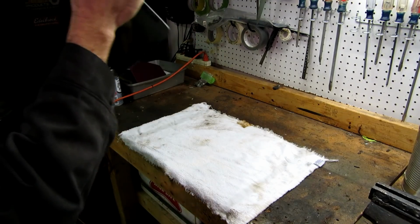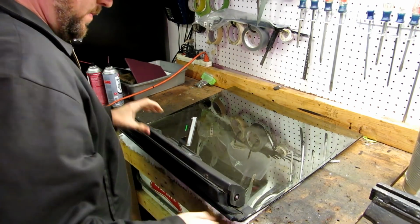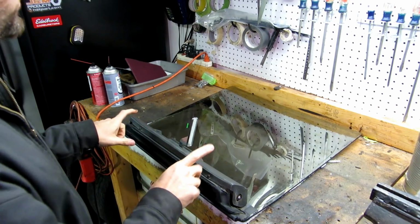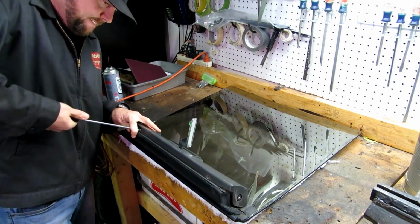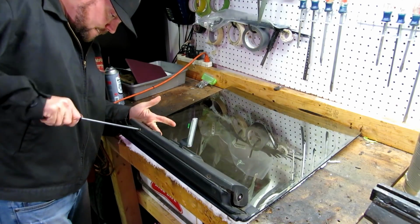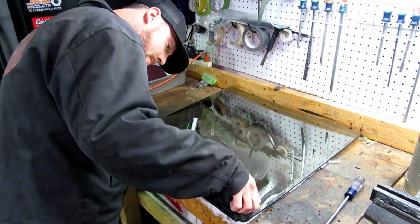Okay guys, make some room on your bench. Try not to scratch anything here. Okay, so first thing we're going to do is remove these two Phillips screws. Be gentle with the old plastics. This stuff will crack on you.